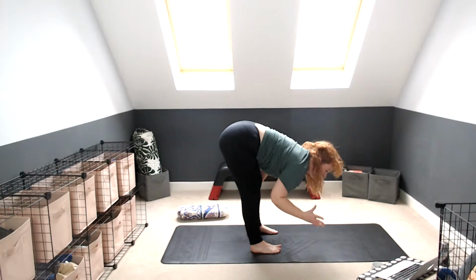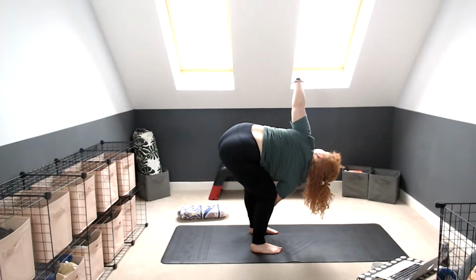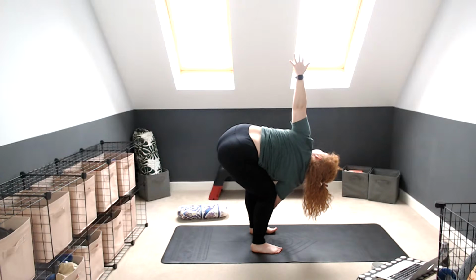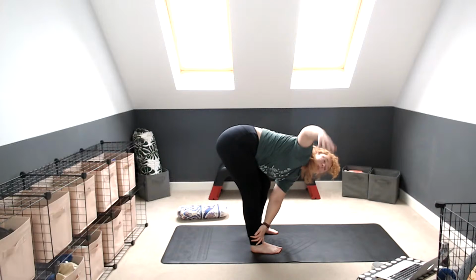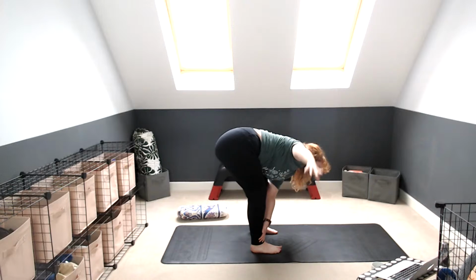Just take your right hand to the outside of your left leg, and then inhale your left hand all the way up to the ceiling. Keep looking up if you can. You can bend the knees here, take your time, and then exhale back down. Same thing on the other side. So cross over, big inhale to lift up. And then as you exhale, slowly come back down.